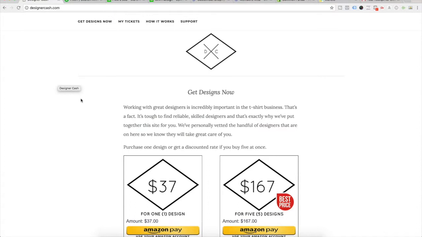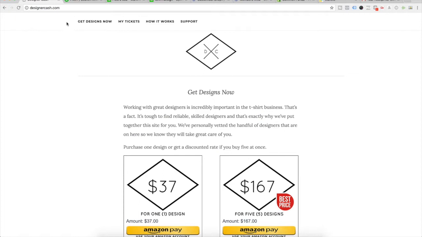All right, so if you're ready to get started with print on demand, I want to show you some ways in which you can get your t-shirts designed. Now, of course, if you are a designer and you know how to use Photoshop, then you can create your designs yourself. But if you prefer to outsource the work, or let others do the work for you, there are some options.